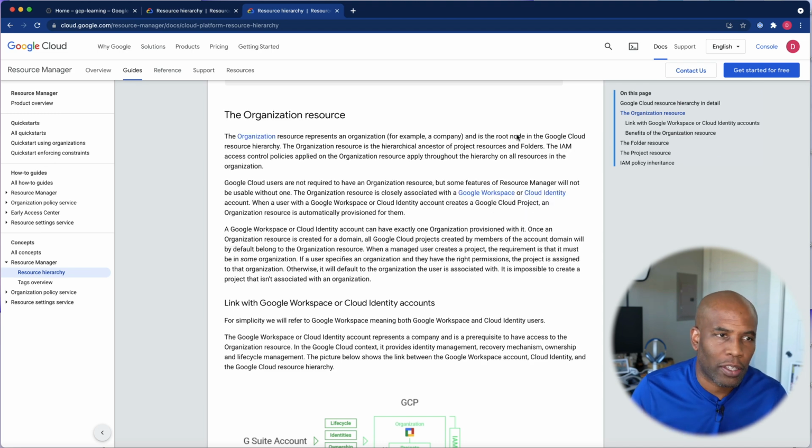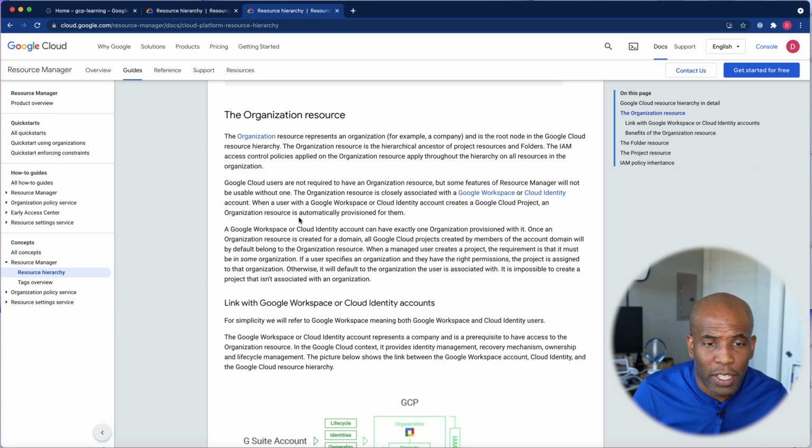Now let's jump to the Google Cloud documentation and look at some of their best practices. But before we go really deep into it, I want you to understand what an organizational resource is. The organizational resource represents an organization, let's say a company, and is the root node of the whole Google Cloud hierarchy. So the organization node sits at the very top.